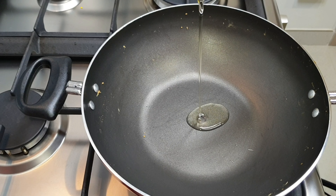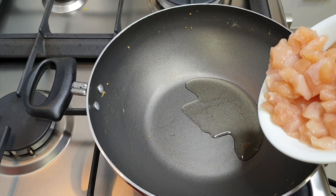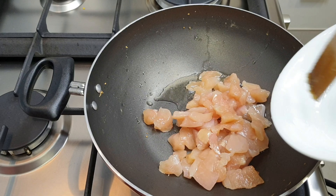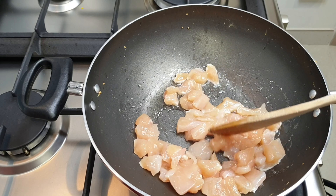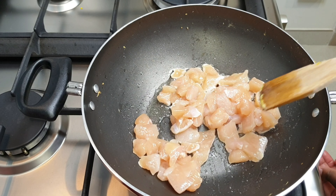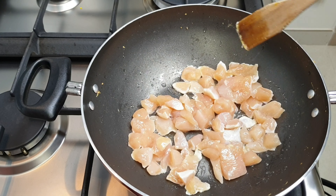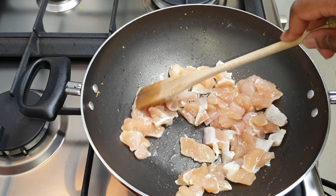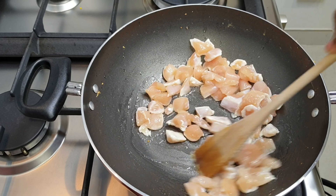On the same pan we're going to add a bit of oil, sufficient for the whole fried rice, and start off with the chicken, cooking it until it gets golden brown. We don't add too much chicken because we don't want it to be the main focus. Remember, it's supposed to be fried rice, and since we're adding eggs at the end, we don't want too much protein — the focus should be on the rice and not necessarily on the meat.